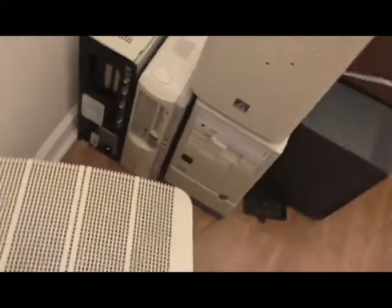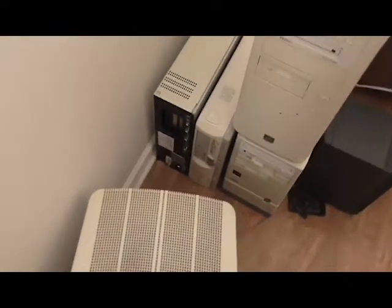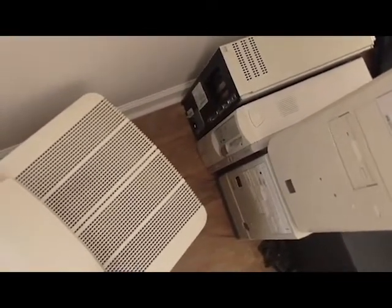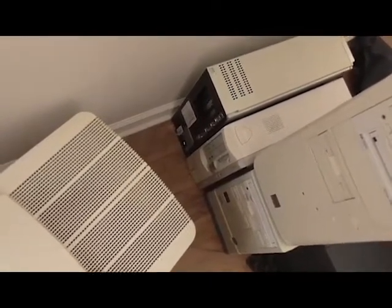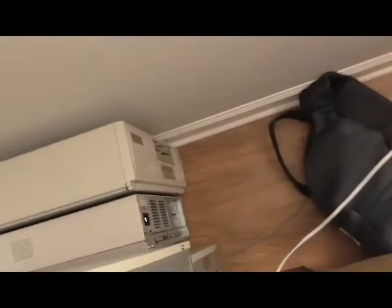Over here is probably my favorite computer. This is a Compaq Deskpro EN. It's a really nicely made computer. And I got that for $5 actually on my birthday at a church rummage sale. I've upgraded it to the maximum. I actually used it for a few weeks as my daily computer. It's amazing how much you can do with it, despite it being so old. I think it's a Pentium 900 or something. Anyway, a Pentium 3 900.